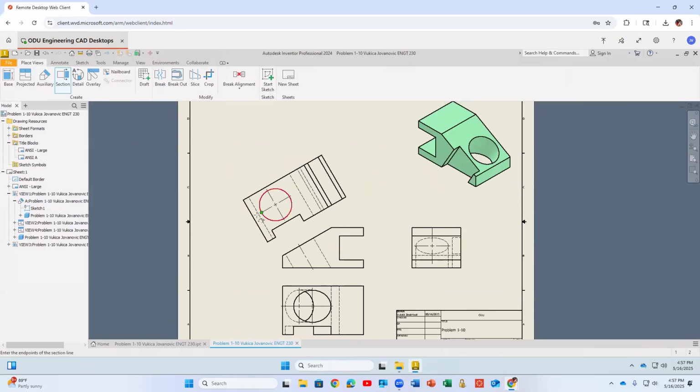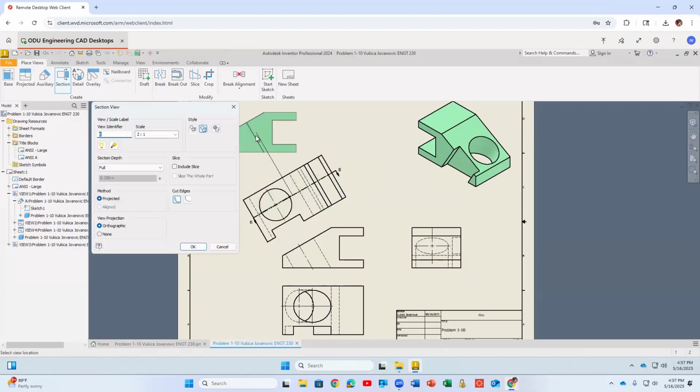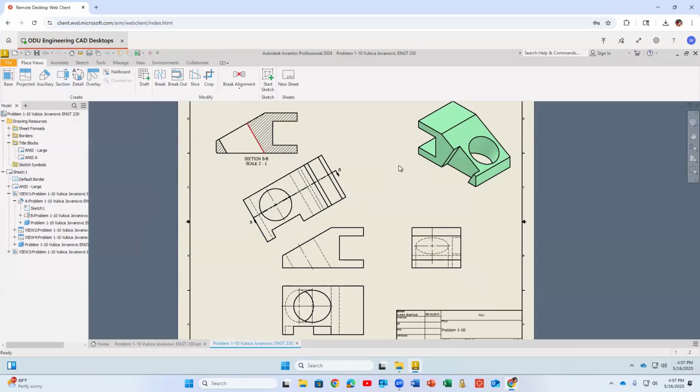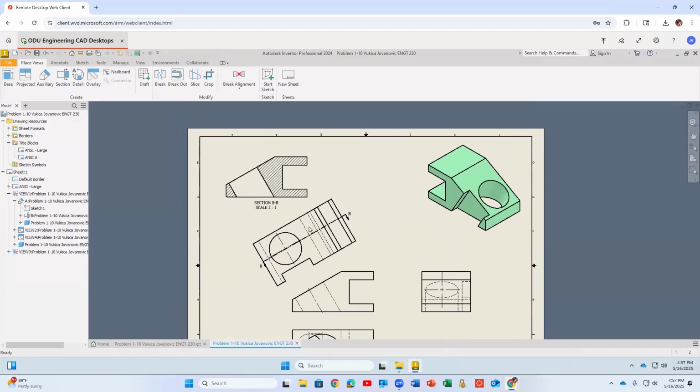Where's my point? I want to go through the center of this circle. Yeah, it's not perfect, but we can draw a line that we can use as a section.